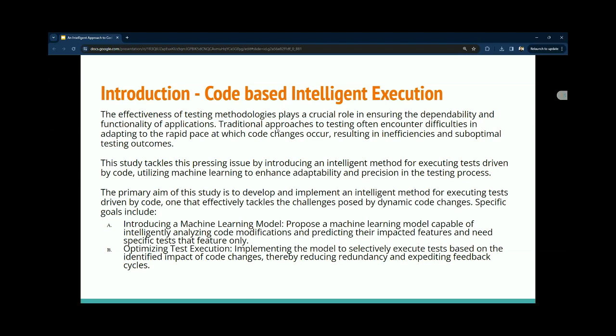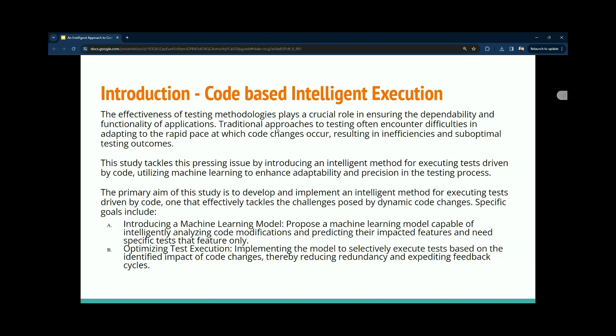Our proposed method utilizes machine learning techniques to predict the impact of code modification on the test results, allowing for a more precise test execution strategy. We have demonstrated significant improvement in test execution efficiency, reducing unnecessary tests and speeding up the feedback cycle. The following discussion examines these findings and addresses potential limitations and suggestions for future areas.